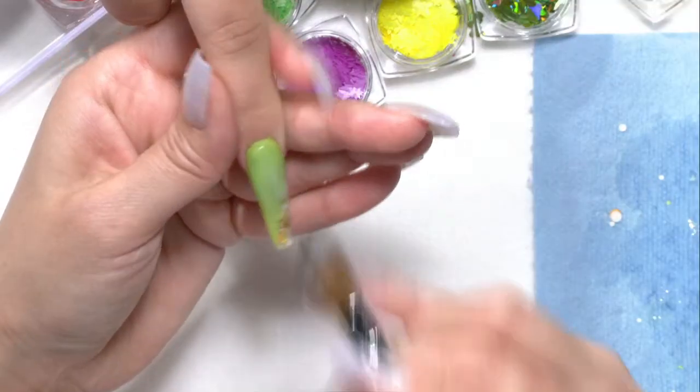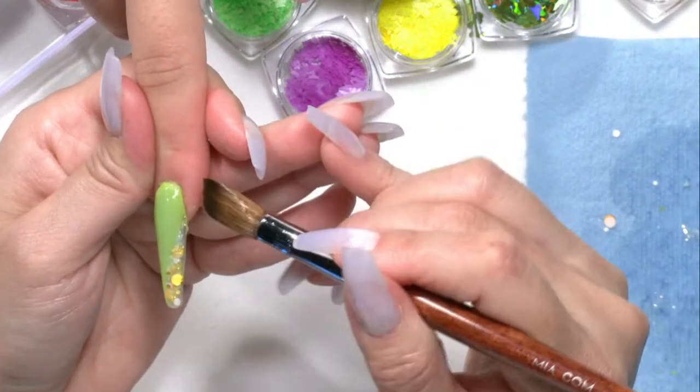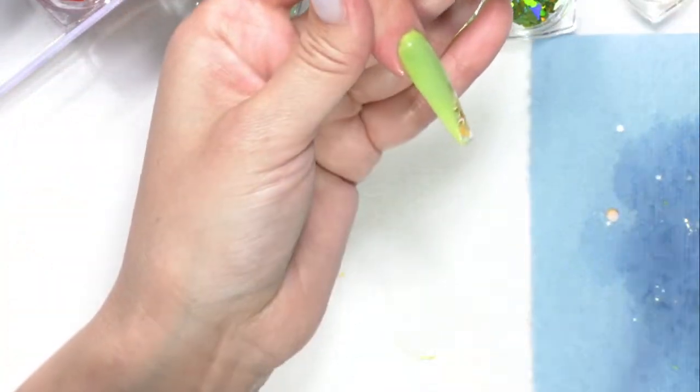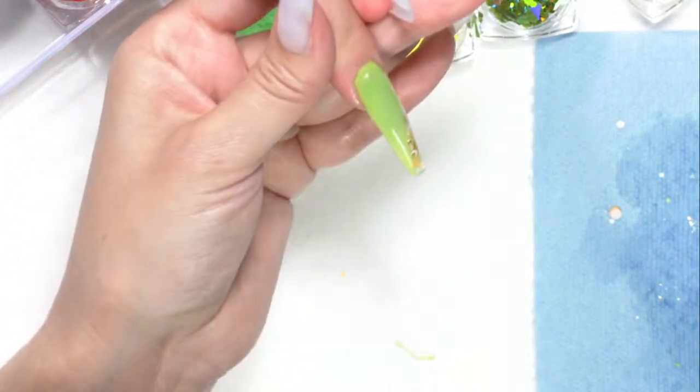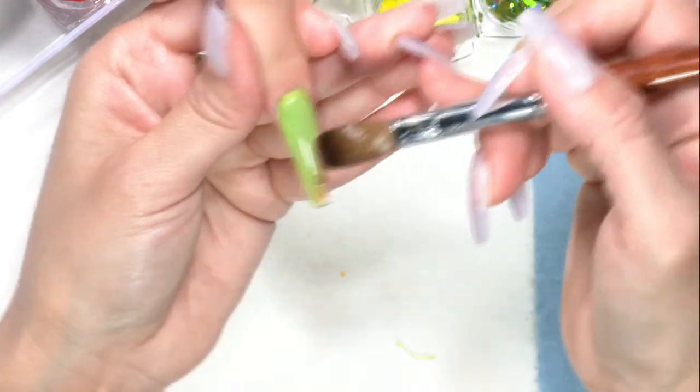It's just the sequins, it's not just multicolored, it's also varying in sizes. And so I think that's why. It's like the overlay of each circle, each glitter, it kind of creates that look. So groovy, that's the better word for it. Yeah, that's pretty neat. So now basically I'm just encapsulating with clear. As you can see, it looks really thin and it doesn't really look bulky at all. I'm just gonna put a little bit right here, just the apex area.